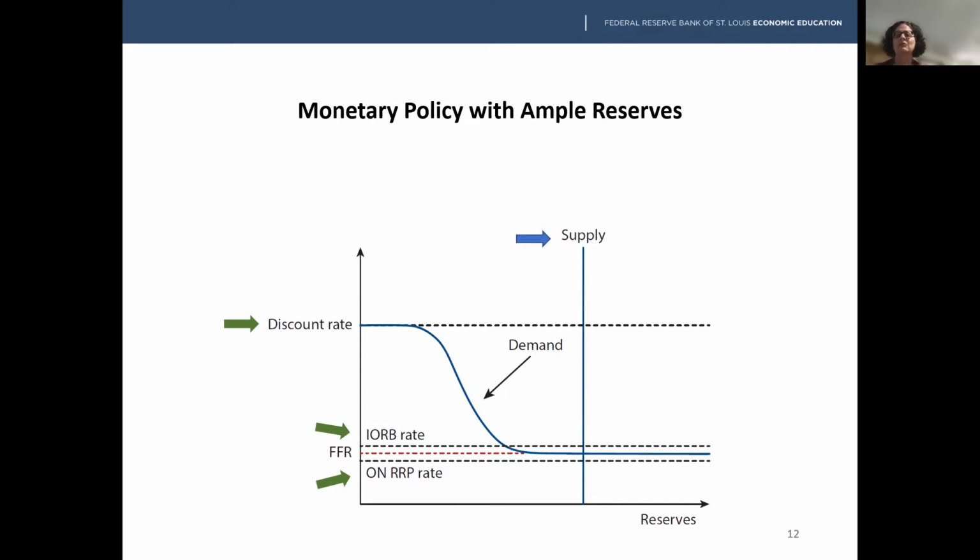The top one, the discount rate, was there before the global financial crisis. That's what banks can borrow at. If there are stresses, they can come to the Fed and borrow at the discount rate, and as Scott said, it caps the demand curve. Then two of the key administered interest rates, probably the ones you want to really focus on in teaching, are interest on reserve balances and the overnight reverse repurchase agreement rate. Those two rates help steer the Fed funds rate into the desired target that the Fed wants. So on the next couple of slides, I'd like to talk about these interest rates.